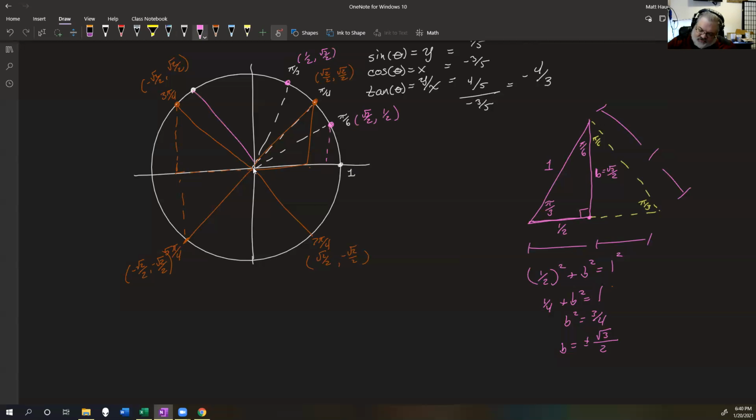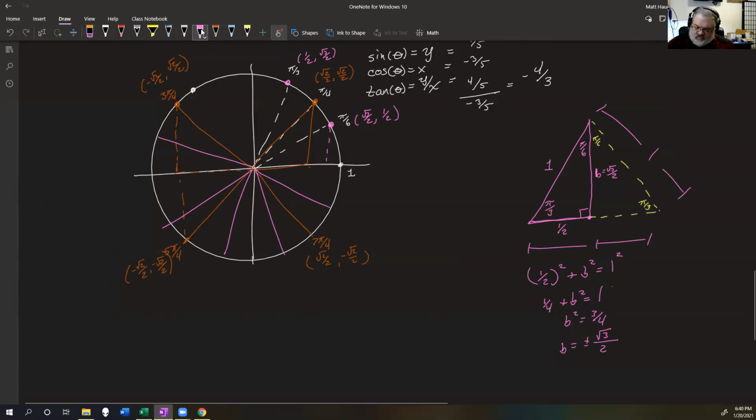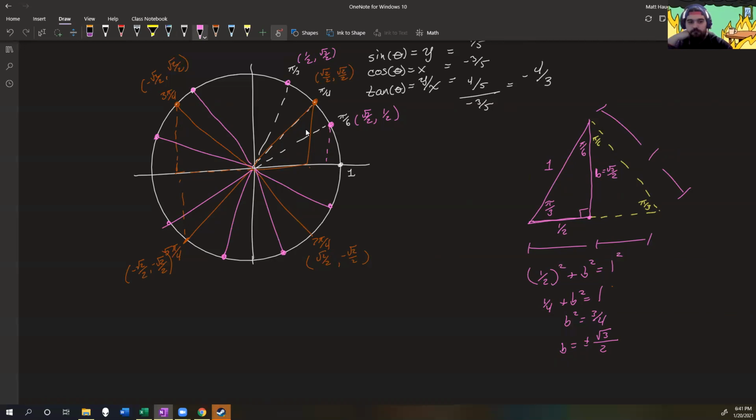You better believe we can extend that all the way around this circle. That line's going to bug me if I leave it. So could we fill out the coordinates for all of those points all the way around? We'd just be flipping it, and then depending on what quadrant it's in, negative, positive, negative, negative, positive, negative, or positive, positive.